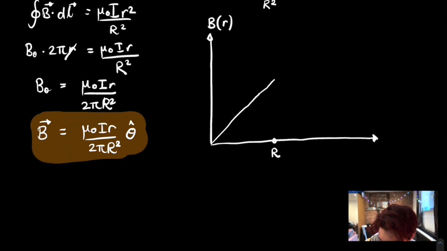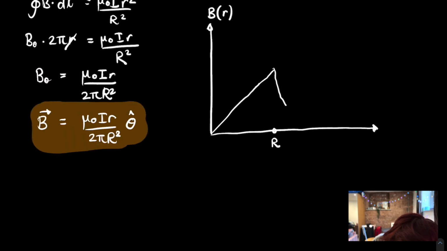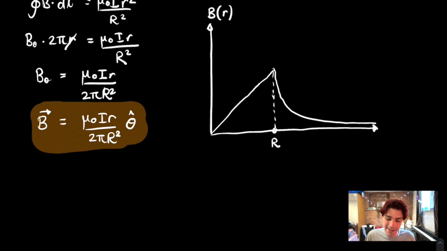But of course we said that once we get to this point right here, we actually got this 1 over r dependence that we had before, right there. And so it's going to fall off something a bit like that. So you have this interesting discontinuity happening at the boundary right there. And so this is what's going on for a magnetic field both inside a wire and outside a wire. And that's the main application of Ampere's law. So just again to reiterate, this is proportional to r, and this is proportional to 1 over r, this part of the graph. And this change happens when r is equal to R.